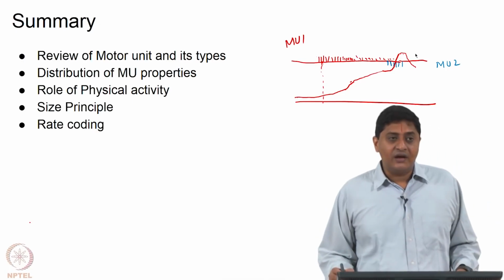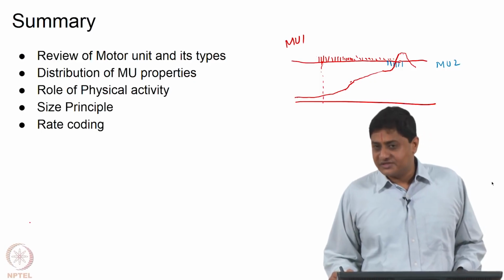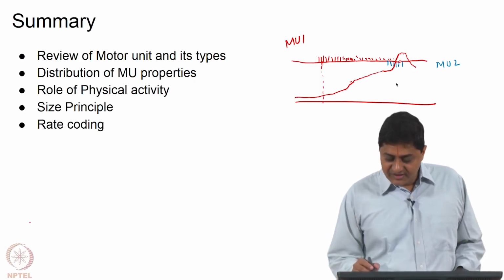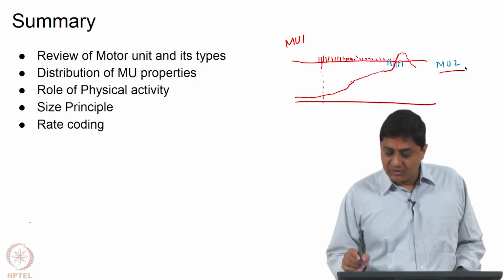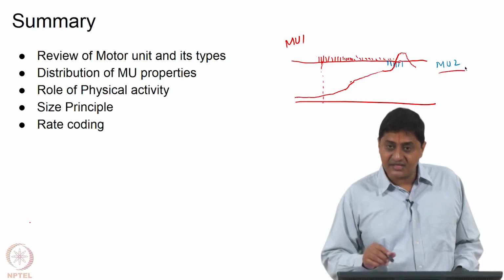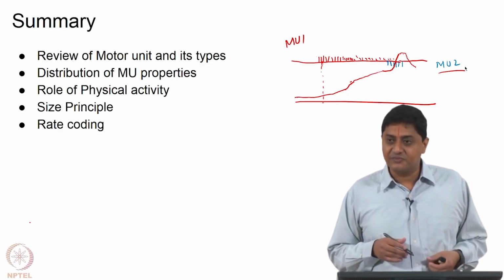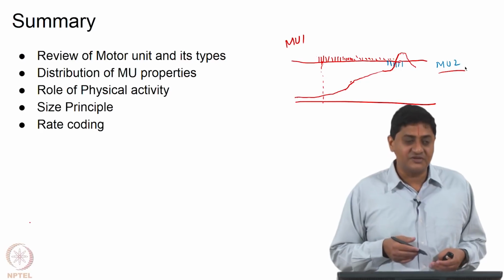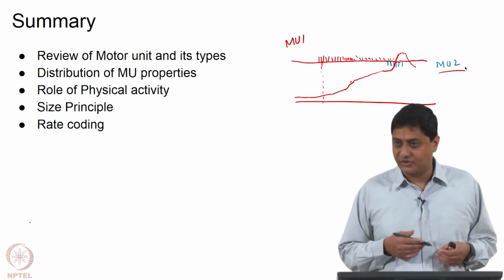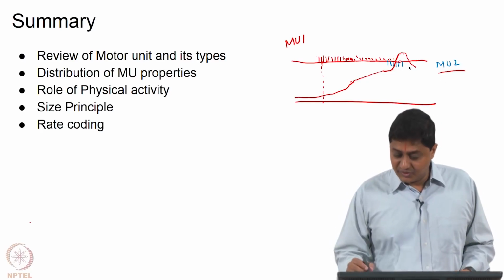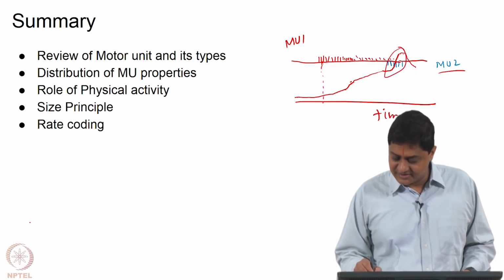What could you say about the properties of these two motor units? It is immediately obvious that this mu2 causes a relatively strong increase in force, which means it must be a larger motor unit, which means it must produce a larger force, which means it must be the faster motor unit, is it not? This is mu2, the response, and this is time, so the x axis is time.